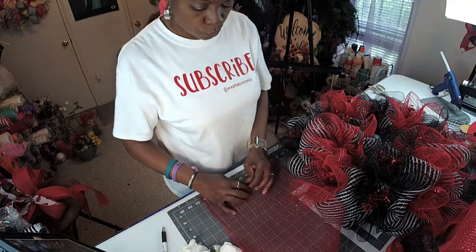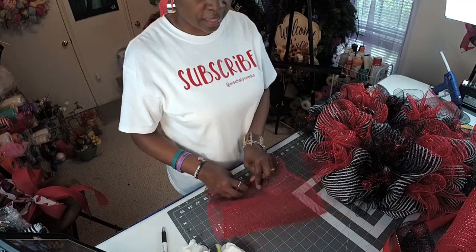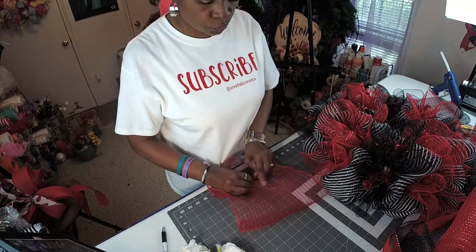So we got a couple more to go, and we'll be done with the ruffles. And then we're going to add those beautiful, beautiful ribbon strips.